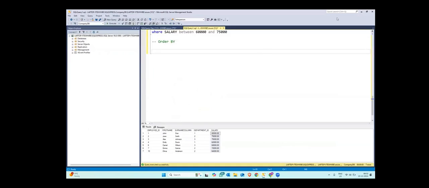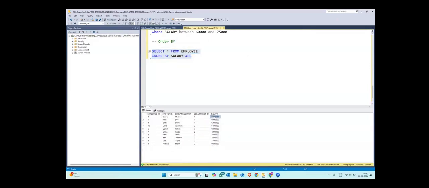So I will just write select star from employee order by salary ASC. Okay. So what does this mean? ASC means ascending order. So I get from the lowest, that is 59,000, to the highest, that is 80,000.